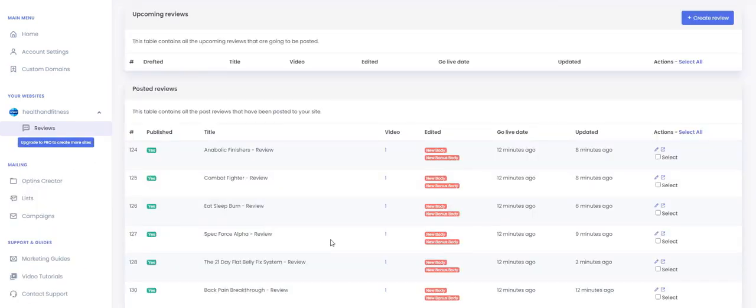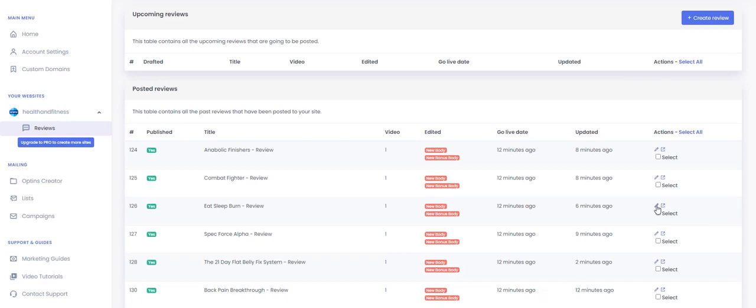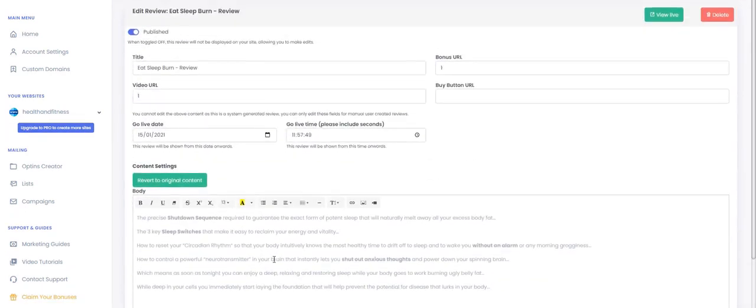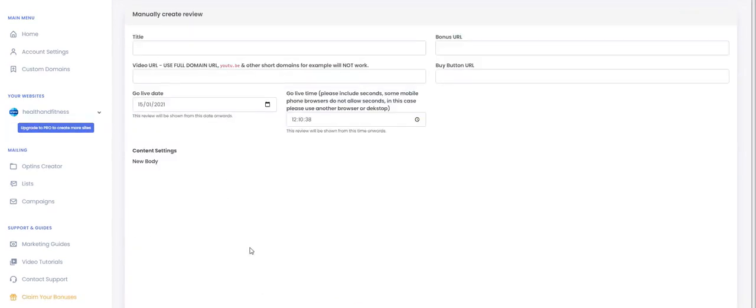Again, full visual editor. We can create our own posts with our own title, put in images, whatever we want. This is basically just like it would work in WordPress or something like that if you want to create your own posts. And the same thing with the reviews. We mentioned the video reviews earlier. So for example, if you wanted to have a look at this one, this is the one we had a look at earlier. We can go in and change and edit anything we want on here. We could also, if we wanted to, even create our own manual review.